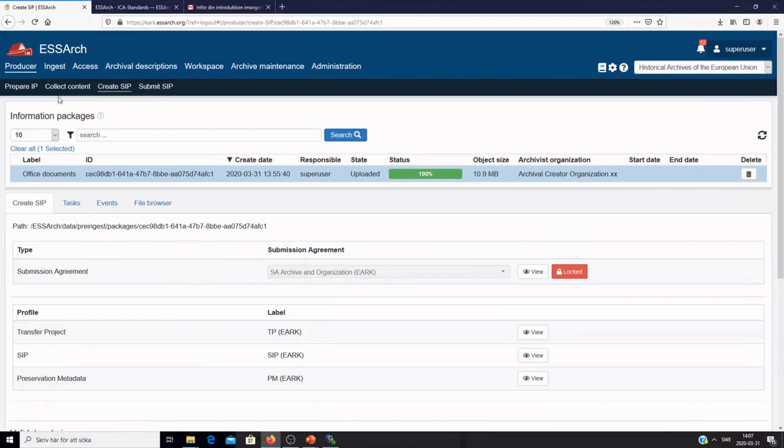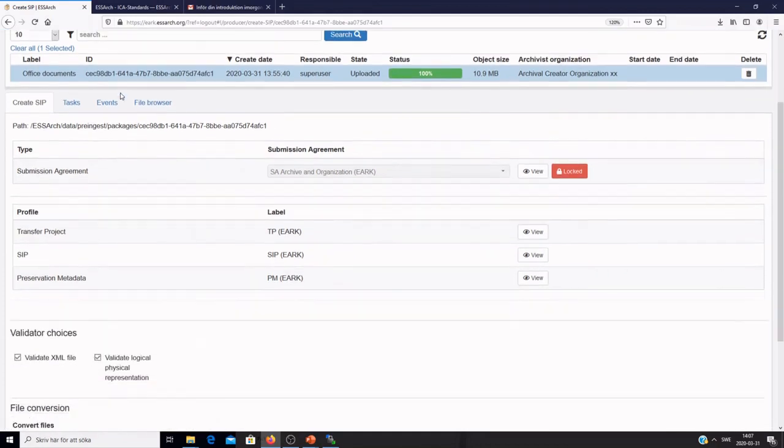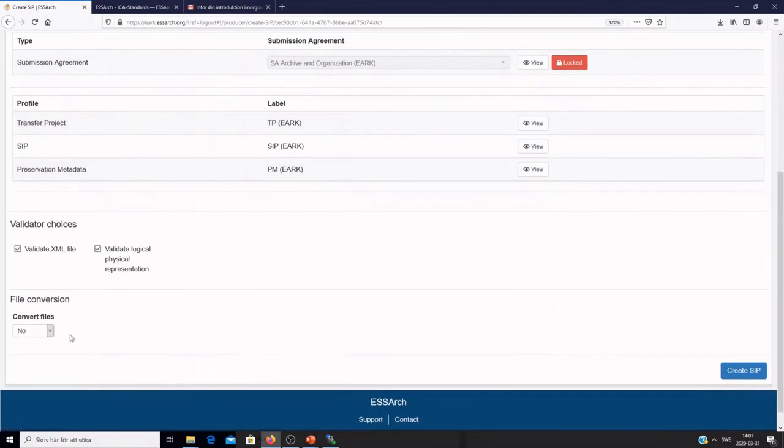So now we're going to create our submission information package, and for this I'm going to use this setting. I want to convert the files. This workflow is set up, I've set it up, to convert Office documents to PDF/A documents.